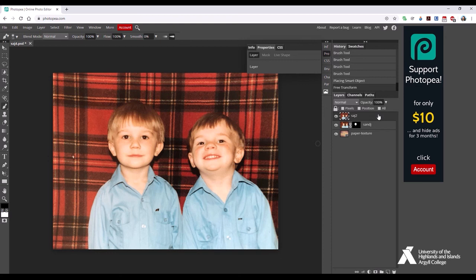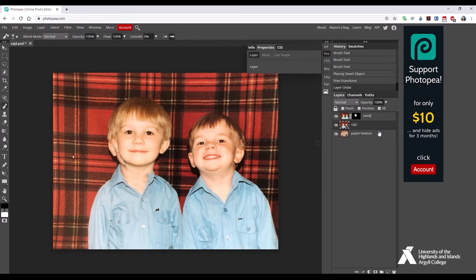So what I'm going to do is I'm going to click and drag this underneath, and you'll see a dark line appears where I want to click, and I'll just let go and that moves it. Okay, so we can now turn this one off and you can see the head from the other image there. That's looking good. So we need to resize that. We need to put it in place so it's covering up the face that's not smiling quite so much.